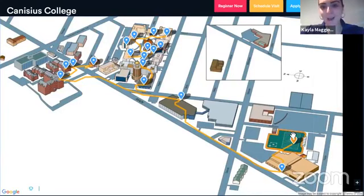So instead of walking back, we're just going to do a little jump from Dembski Field right here back to our library. Students at Canisius are a little spoiled. They like that we have underground tunnels and often refer to this block of campus here as main campus. So anything across the street, they call off campus, but really it's still part of our Canisius College campus, as you can see here. So this would be considered off campus, like the science building, but on campus, the main block of campus is right here, okay?